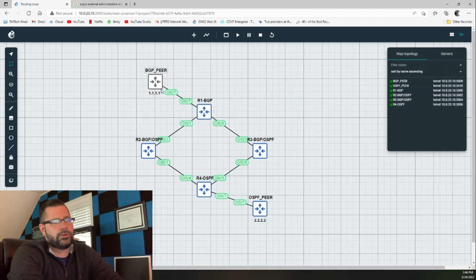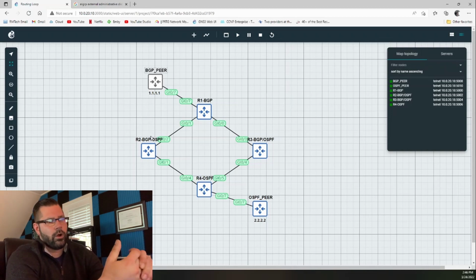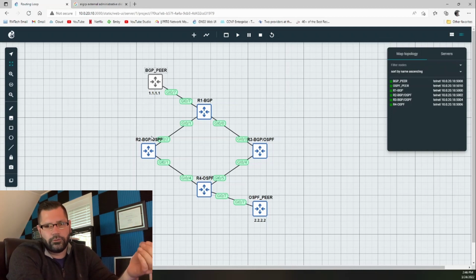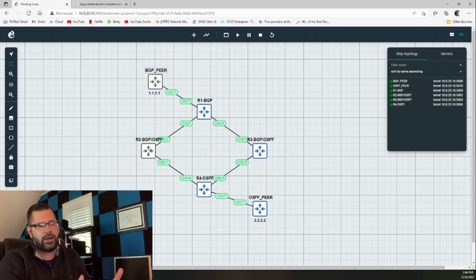So anyways, BGP peer says, hey, I have 1.1.1.1 for you. You can get to me via this link, so 172.16.1.1 is your next hop. It tells that to R1. R1, in turn, tells R2 and R3 about 1.1.1.1 as well. Now, we're redistributing BGP into OSPF. So where we have an administrative distance of 200 for iBGP, once we stick it into OSPF, it is now an administrative distance of 110.